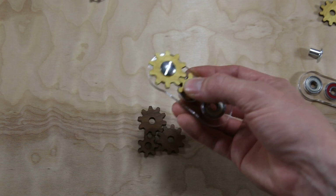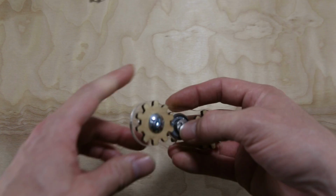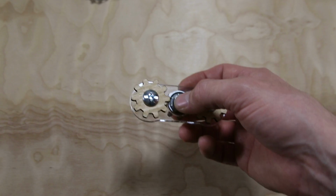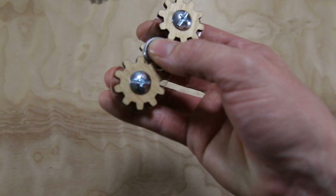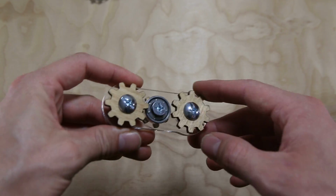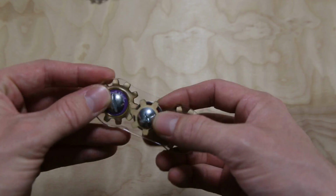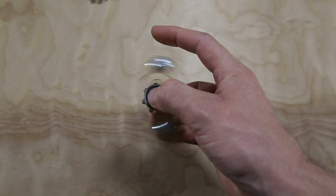There are different ways, obviously. Another thing you can do is take the center gear out, actually, and in my last video I talked about how these make a really cool pattern when you spin them, and these will make that same pattern, but if you remove the center gear and allow these gears to spin independently and not relative to the center gear, when you spin it like this and stop it, it makes a really cool star pattern.